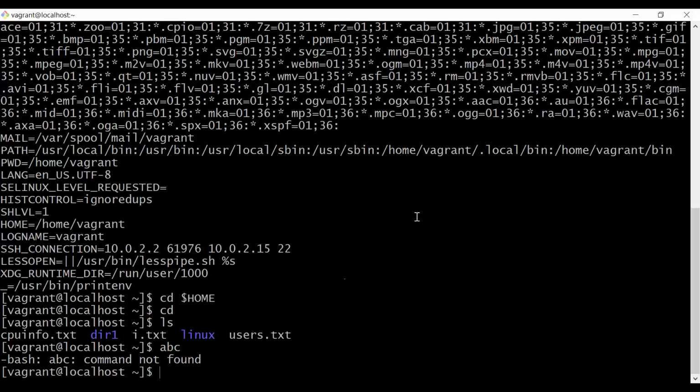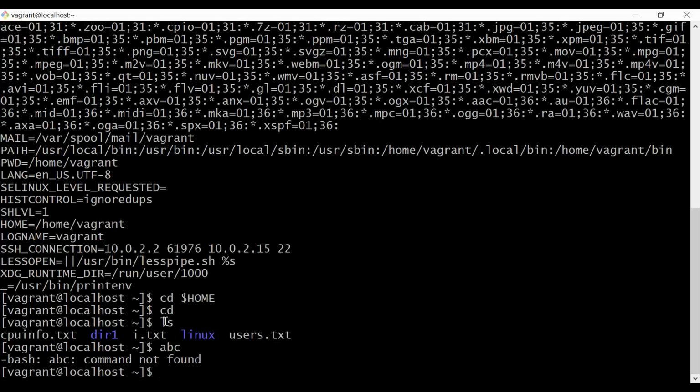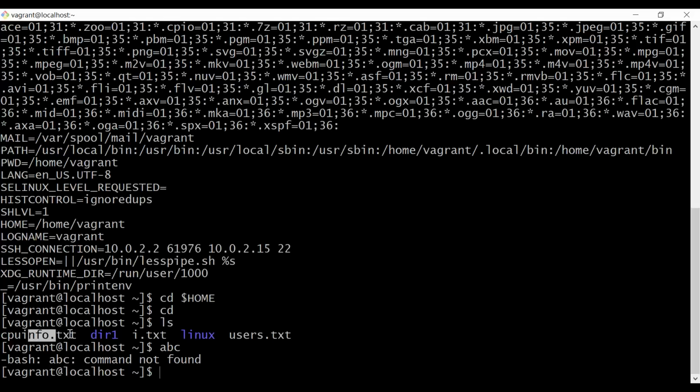But how is my shell, that is the terminal, able to identify the ls utility, and how is my terminal not able to find abc? That means ls is located somewhere, and it identifies the location of the file and executes that file, and after executing ls, whatever is written in it, that output it prints here. That is done by the shell.